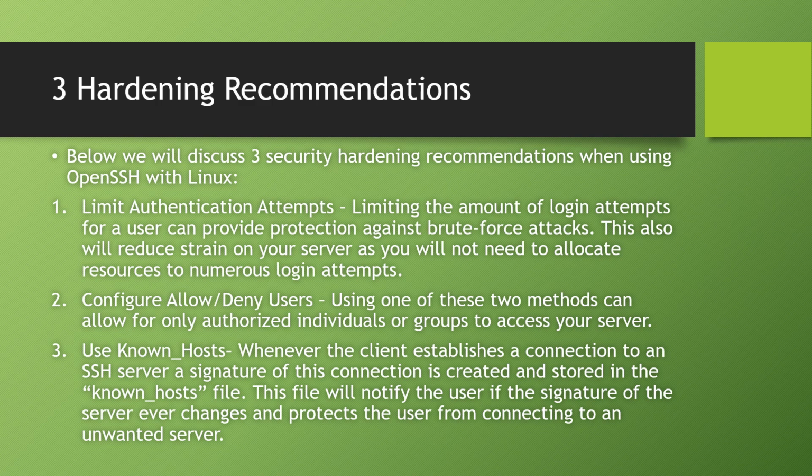And lastly, we have use known_hosts. Typically whenever your connection is established to the SSH server, a signature is created. That signature basically tells the user you've connected to this server before and this is the correct server. It's a hash value, and it basically assures you that this is the correct server that you need to be connecting to, and it will notify the user if the signature for the server ever changes, and that protects the user from potentially connecting to an unwanted server that they do not recognize.